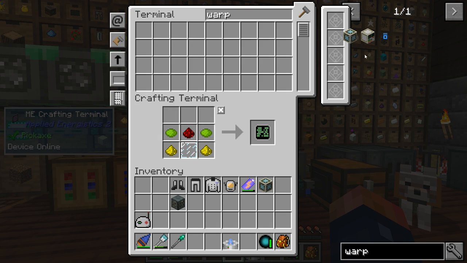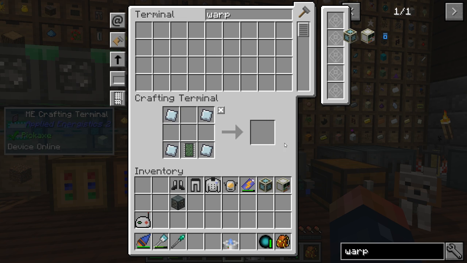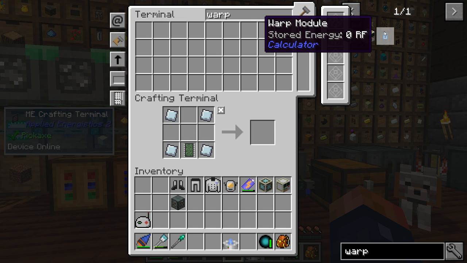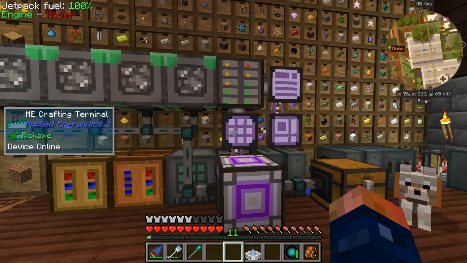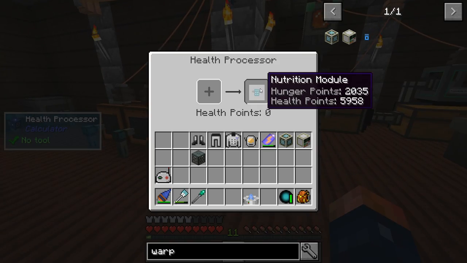Okay. It looks like we just need our two chips and, of course, these guys. And that gets our warp controller. We're going to need that later on to warp. What is this warp module? I'm not seeing that yet. That's from calculator. All right, let's go ahead and grab this out of here.